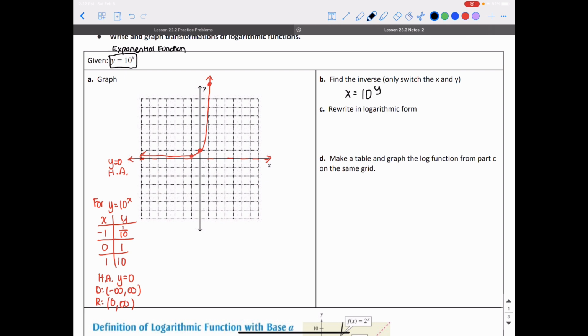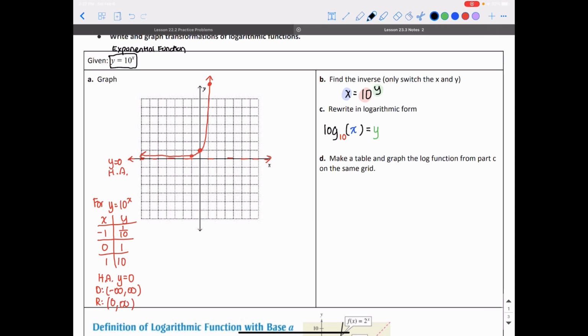There's no other way to do this than to convert this exponential form into logarithm form. So that's what I'm going to do. I know that this is my base, this is my exponent, and this is my answer. So when I write in log form, I'm going to write log base, where the subscript is the base, which is 10. What goes inside of the logarithm is the answer, which is x, and that's going to be equal to the exponent, which is y.